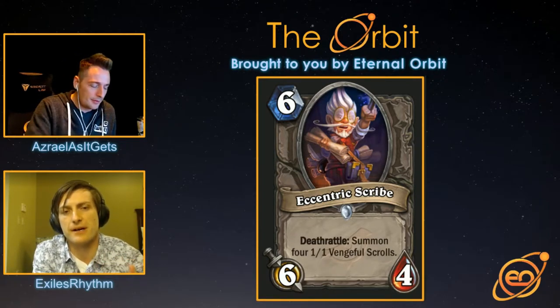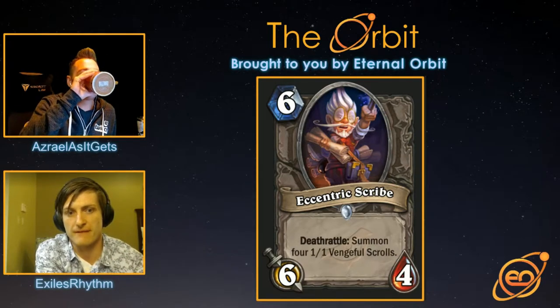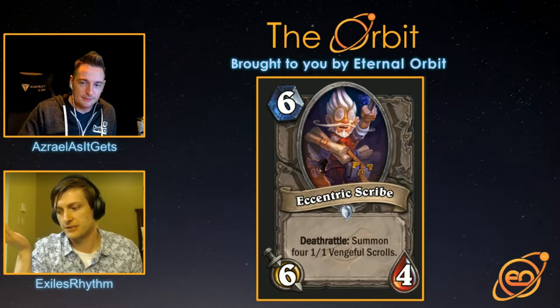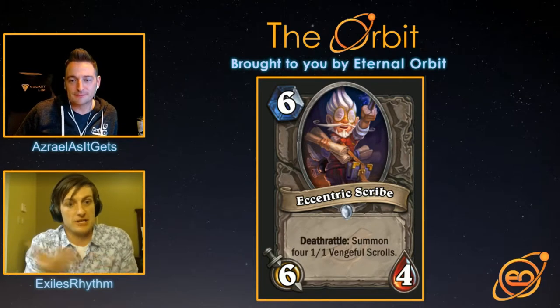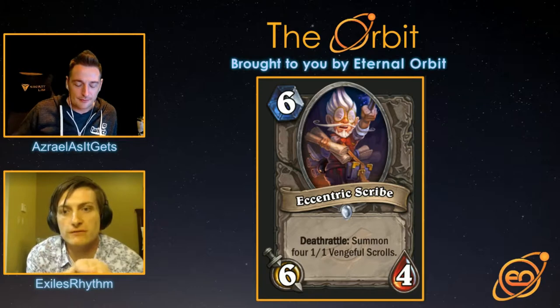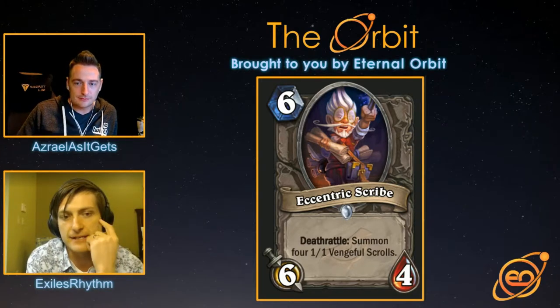I really like the comparison that you drew to Savannah Highmane. Which, by the way, is one of my favorite golden cards, because Highmane, when it's not golden, is beautiful, it looks like Mufasa, but golden, it looks like Scar. Yes. So it's super cool. I don't know if they did it on purpose. It looks dope. But I wouldn't have drawn that same comparison. I wouldn't even have thought of it. I just looked at it and I was like, this is just a bad card.